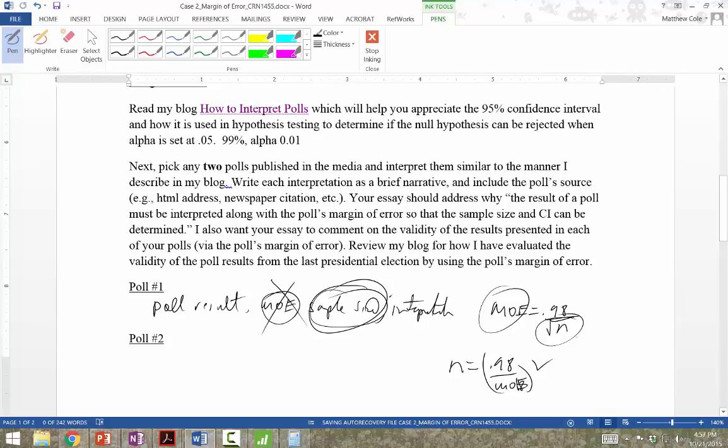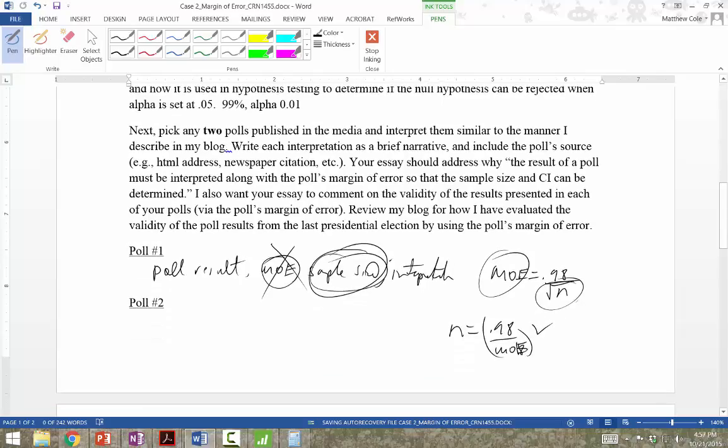You may find some polls that have 3 candidates, like if you pick a poll where they're doing like Trump versus Hillary versus Bernie or something. They should be giving you a margin of error, and each one of these needs to have its own confidence interval based on the margin of error, and then you'll find out which ones overlap and which ones do not overlap. Maybe none of them overlap, so which one is then the clear leader? All right, if you have any questions, just send me an email.